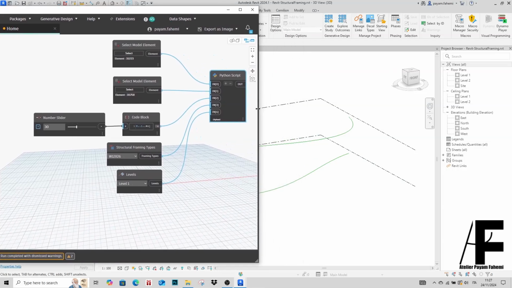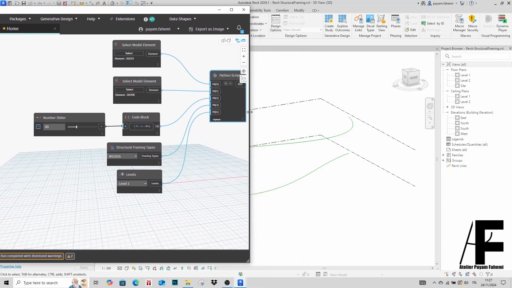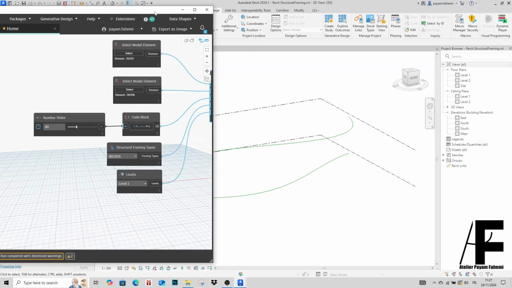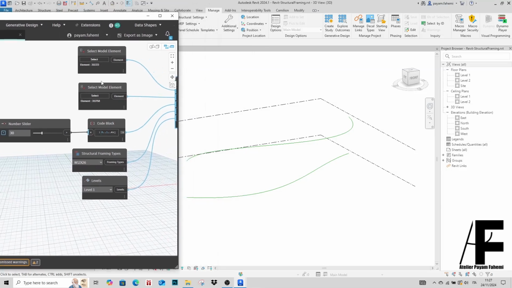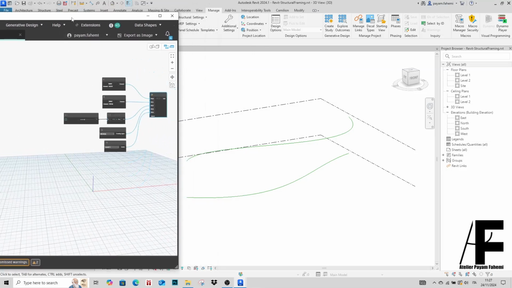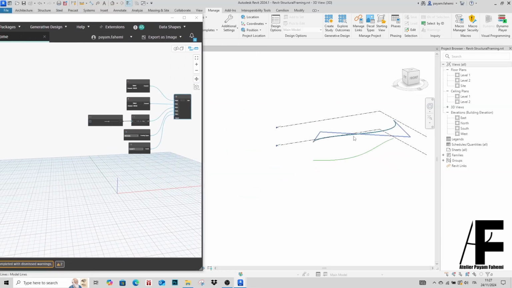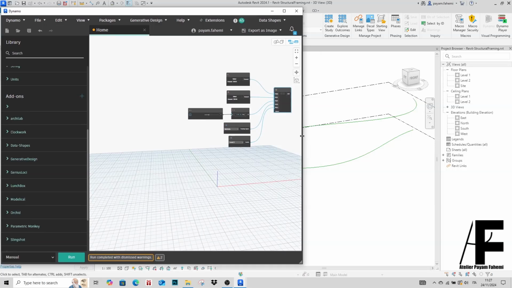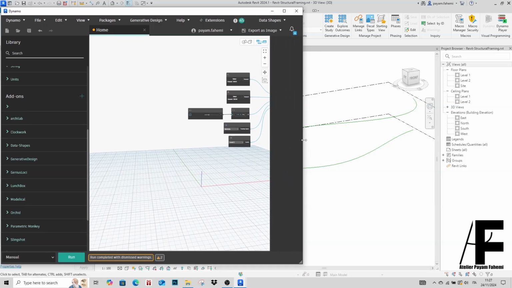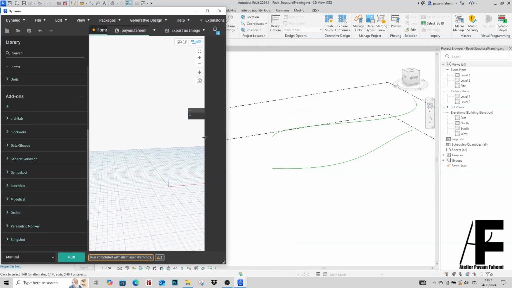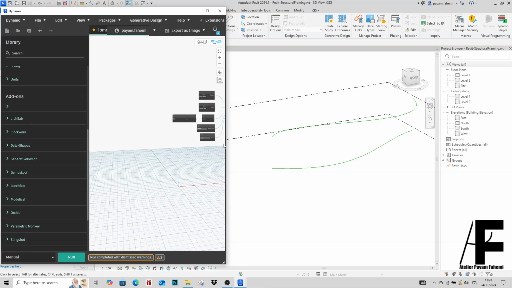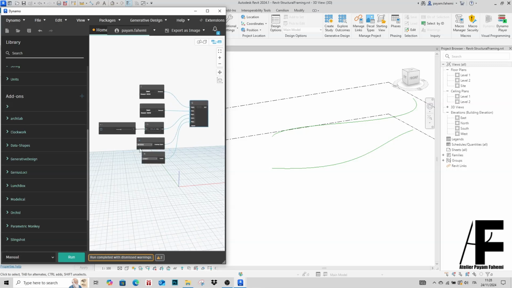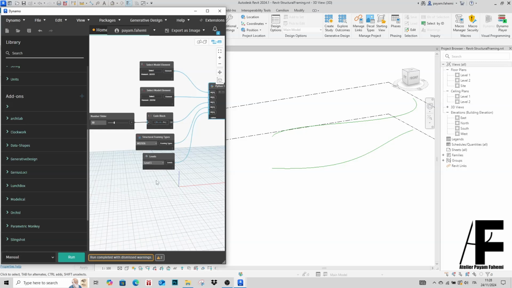So let me shrink the Dynamo a little bit over here. I'm gonna just make a space here to see the result directly inside Revit. Okay, that's fine. We have all the inputs.